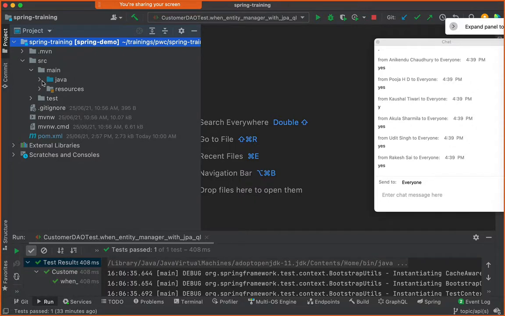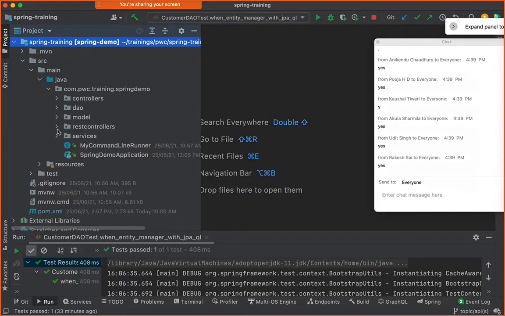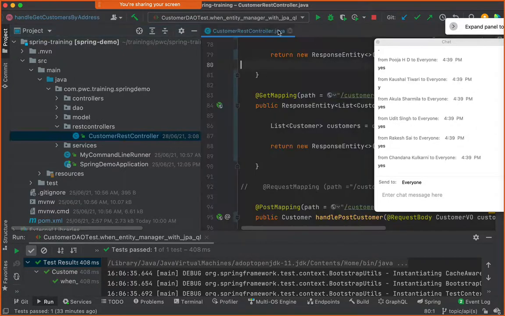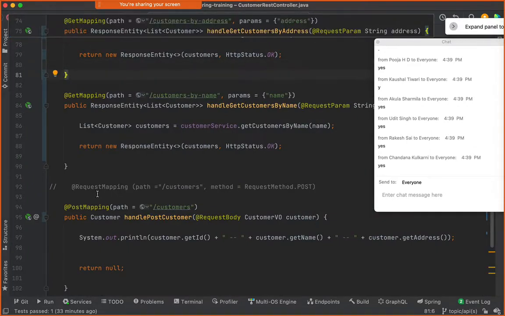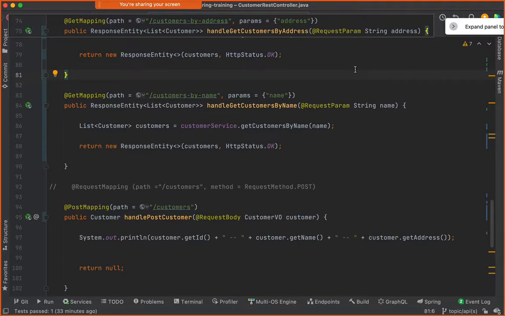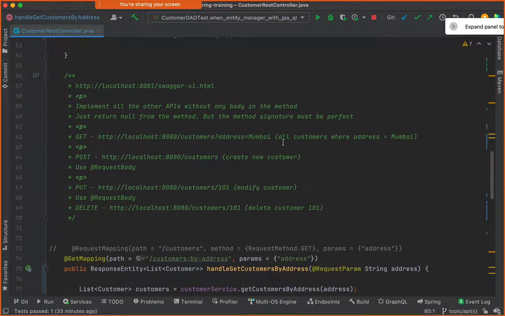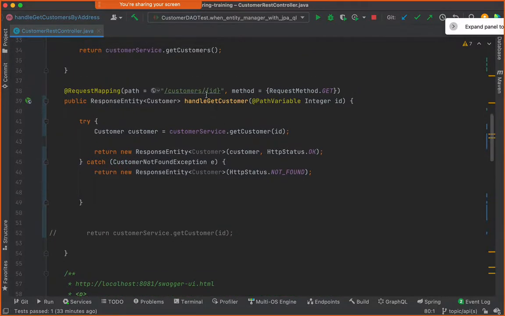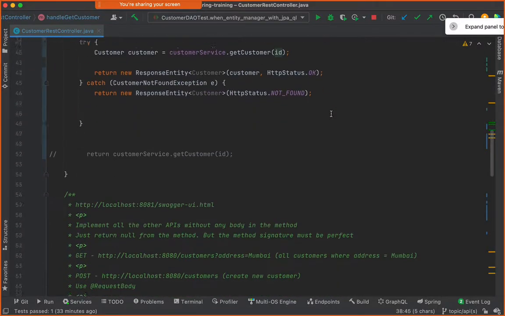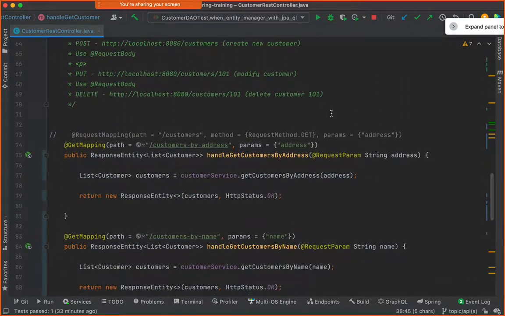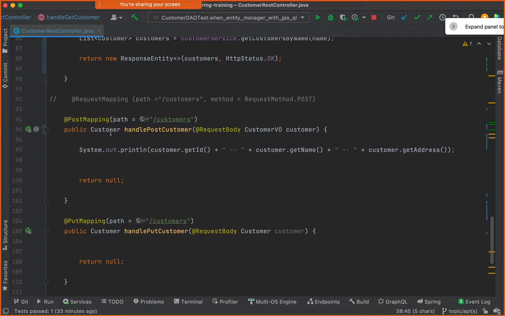Right. So you see this, you've got Java, and then these are the REST controllers that we created, custom REST controller that we created. We created that get mapping, post mapping, and stuff. And we also worked with parameters. We have also worked with the path variable. And we have also worked with request body. You remember in case of post handle post, we worked with the request body.